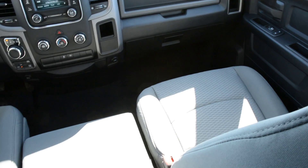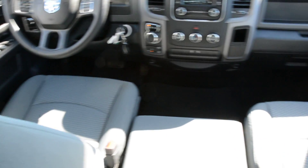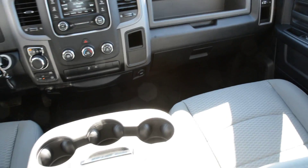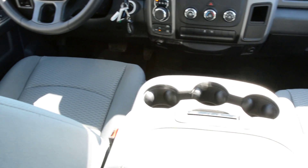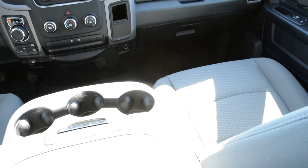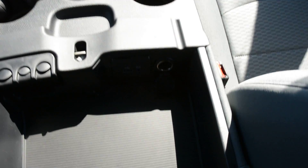One of the great features about the unit as well is the versatile bench front seat option that it is equipped with. So you can see the model with that centre console up can fit up to 6 passengers. However, if you don't need that seat you can quickly convert that middle section back to store your cups and extra things when on the go. You can see there's quite a bit of storage space in there.